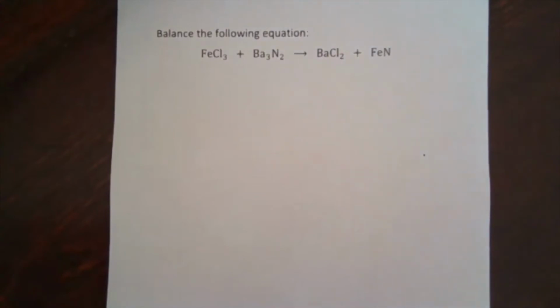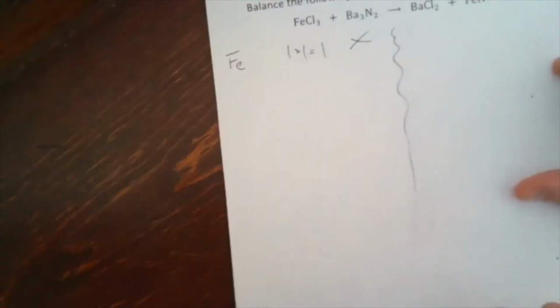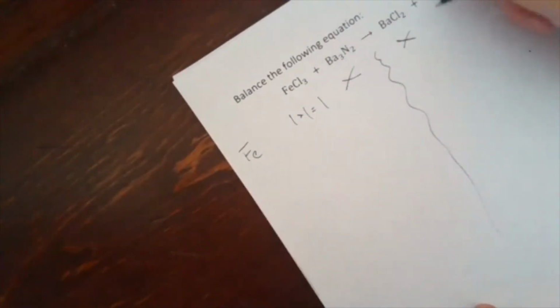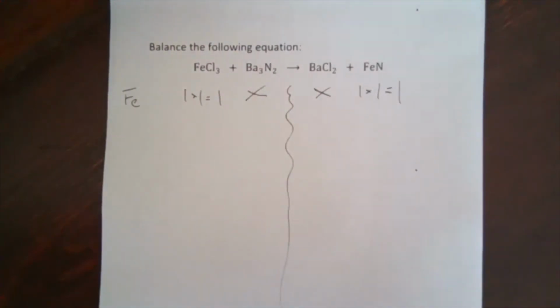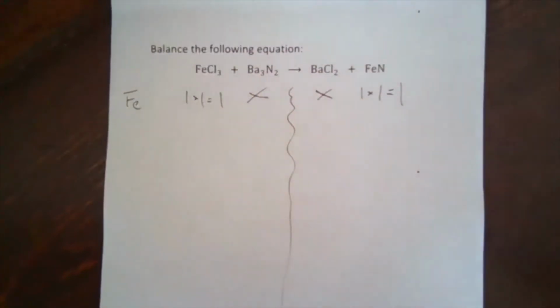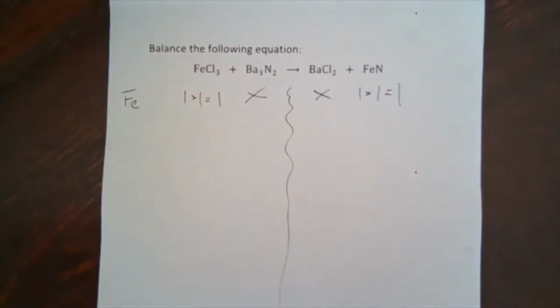So I'm going to start with Fe, which is iron. Fe, draw my little squiggle down the middle. 1 in the front times the 1 that's down there means that that is 1. Okay. Barium nitride has no iron in it. Barium chloride has no iron in it. There's a 1 out front, a 1 at the bottom. Gives me 1. This is the 1 out front. No number down there. 1 out front, no number down there. As written, iron is balanced.